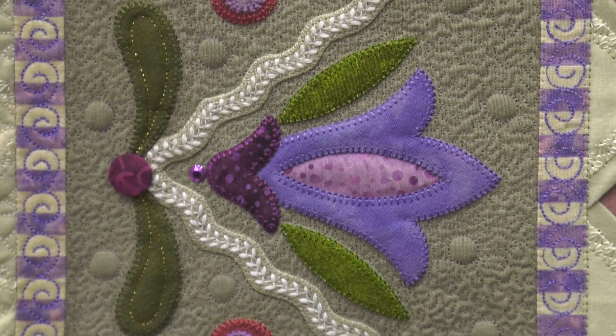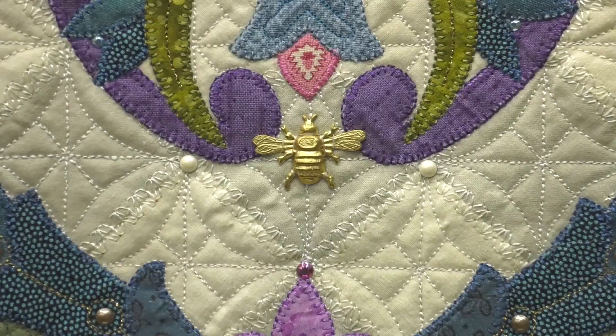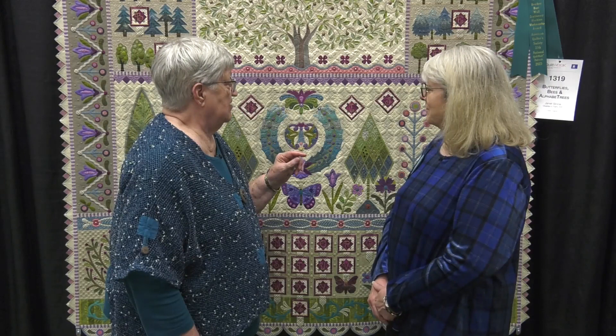One of the things that's a little different is you've added some metal pieces to this quilt. That's the bees in the title. The bees are the only metal things in here and they're sort of haphazardly placed — you kind of have to look for them, there are some little tiny ones. This quilt is called Bees and Alphabet Trees. It was actually inspired by having the words 'alphabet trees' in my head for several years. I always envisioned making a quilt featuring trees with that name, and that was the original inspiration.